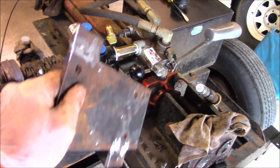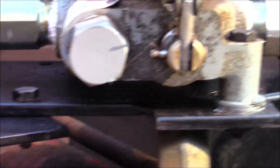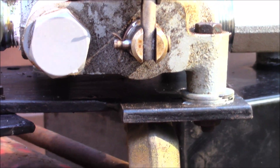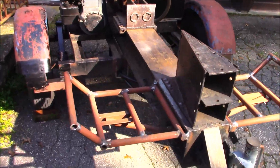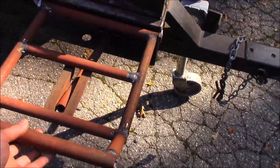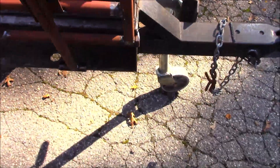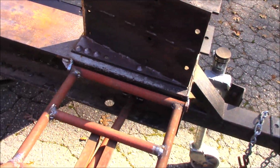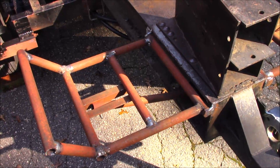We have a homemade mounting plate. You may have to space your second valve — be aware. We also added some work tables on the side of the wedge; they fold up for transport and have a little kickstand that rests in the I-beam. They'll get covered with sheet metal.